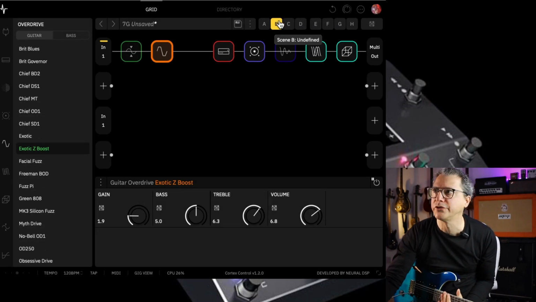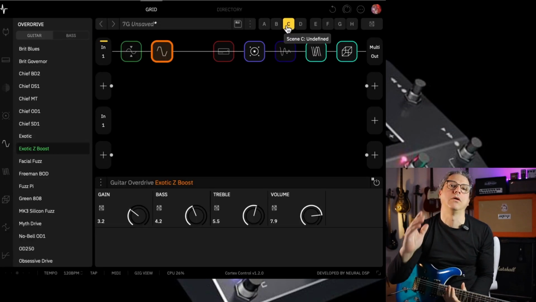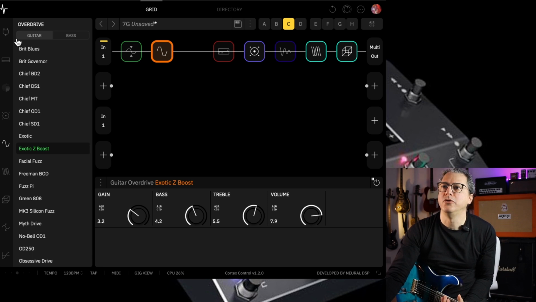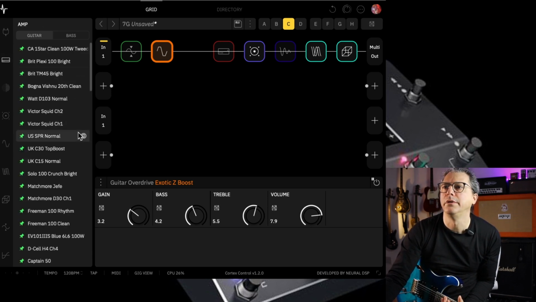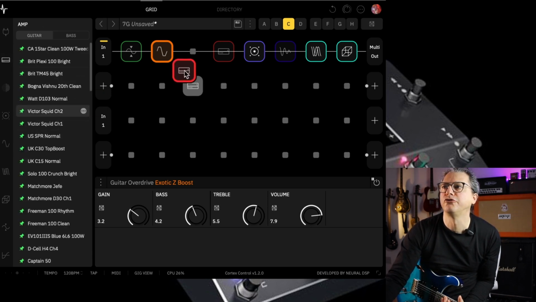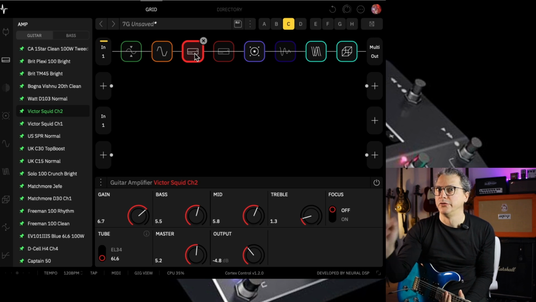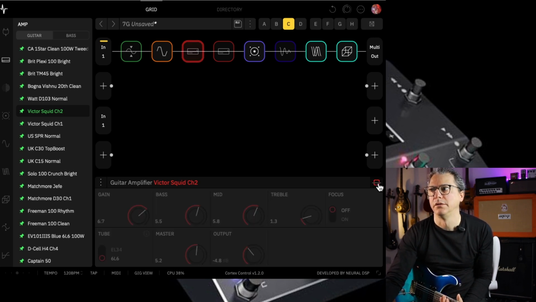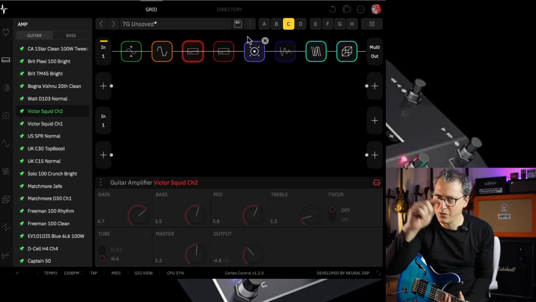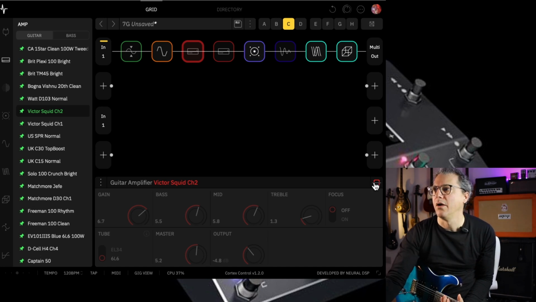Okay, let's move on to scene C. Now I want to have a lead. We can add a new amp, maybe the Victor Squid Channel 2. Yes. Remember, turn it off in the beginning, otherwise you will find it on all your previous scenes. Now, right-click, assign to scene, and turn it on.